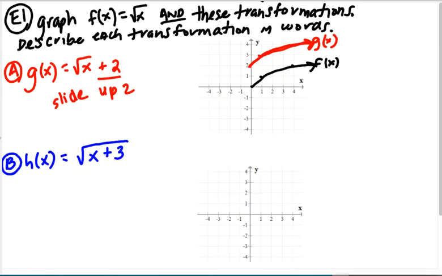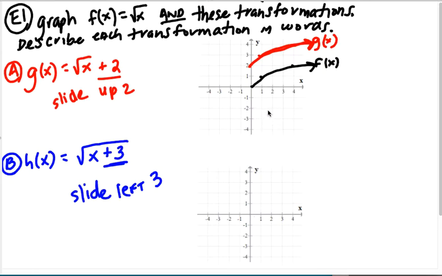Okay, cool. All right, so let's do the next one, right? So for my root x plus 3. What I want you to notice here is that this plus 3 is on the inside. So that's going to mean that it's left or right because it's horizontal. So I'm going to slide, but I'm going to go the opposite direction you'd expect. You would expect that a plus 3 would be positive, would be right, but that's not how it works. When it's horizontal, I'm going to slide left because I'm going to go the opposite of what you'd expect. So left 3 units.